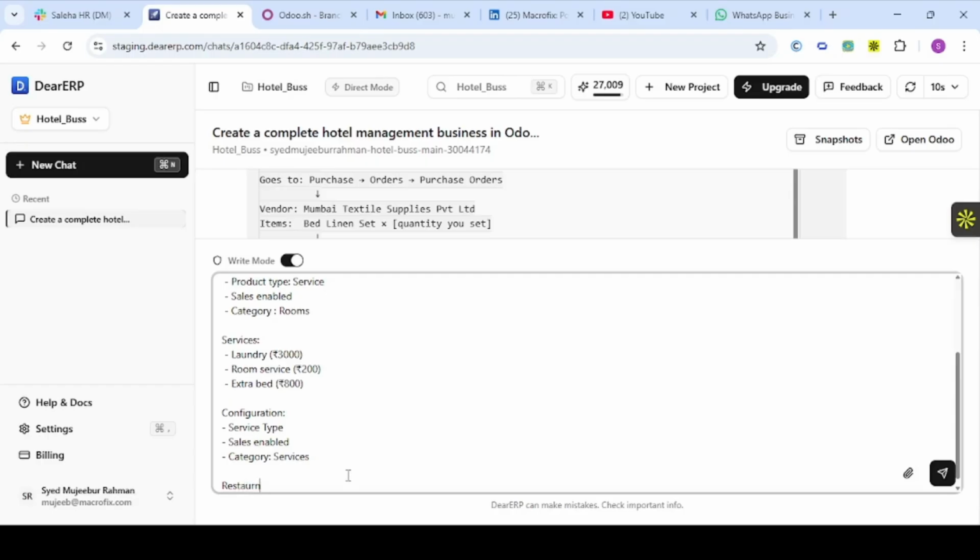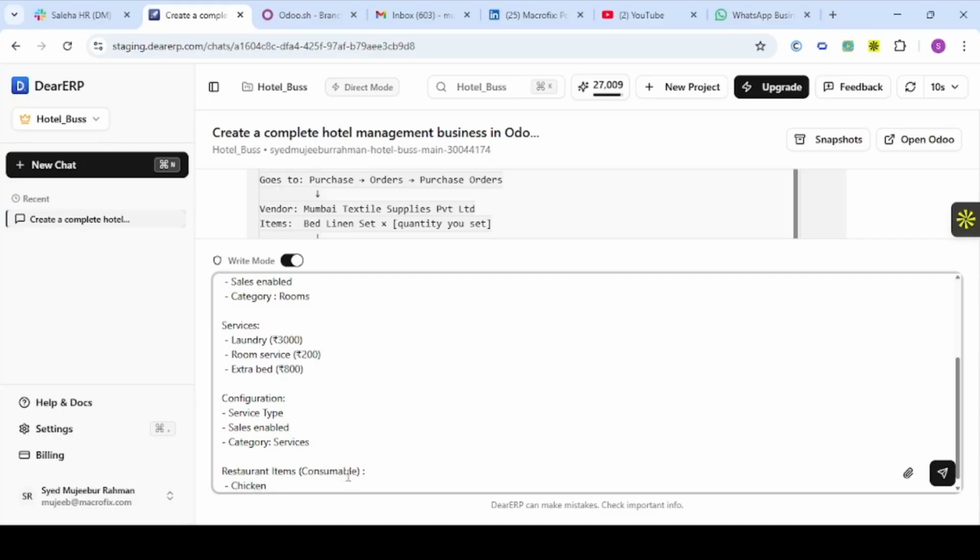Then I'll come to restaurant items. So consumable, a few things we need to list out in this.